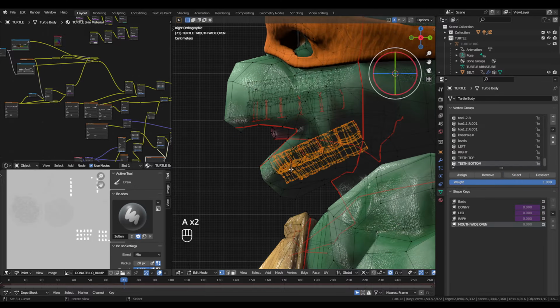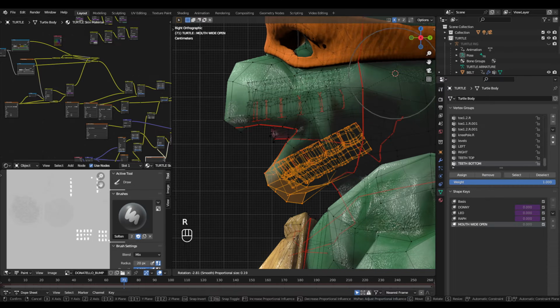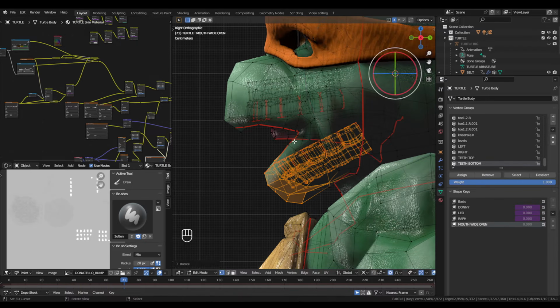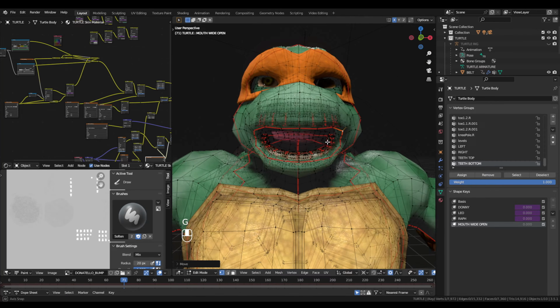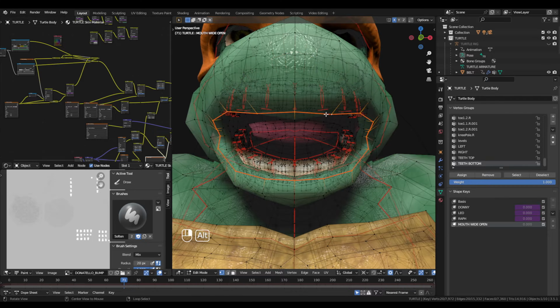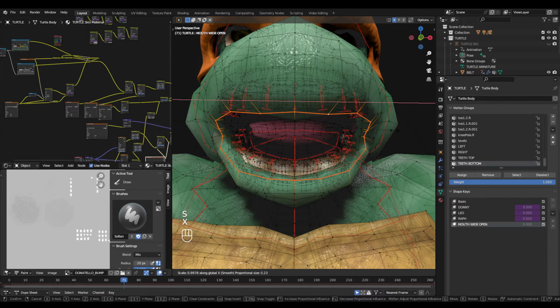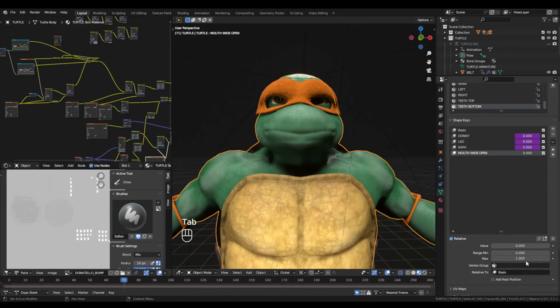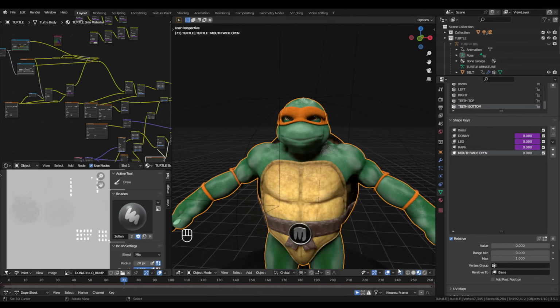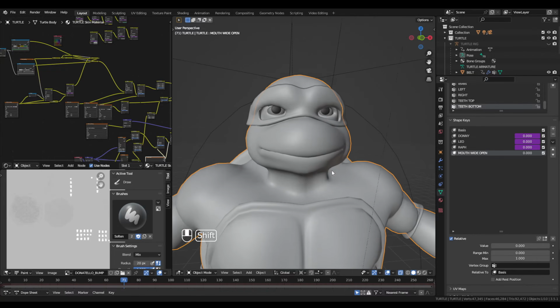Deselect everything, select the teeth bottom and his jaw. And just kind of sculpt it until it looks how you want it. And then again, the wider he opens his mouth, the more narrow it's going to get. Okay, so now we can see. Okay, this might be a little easier to work if we go to solid view there.